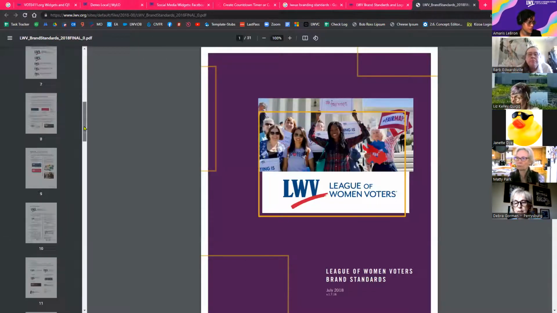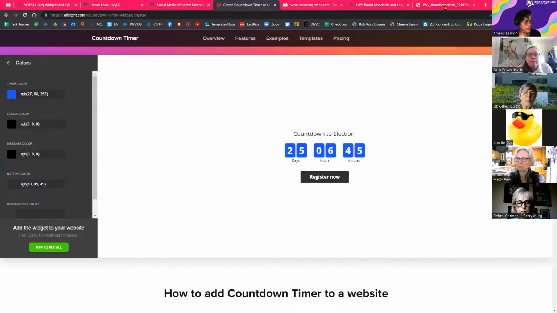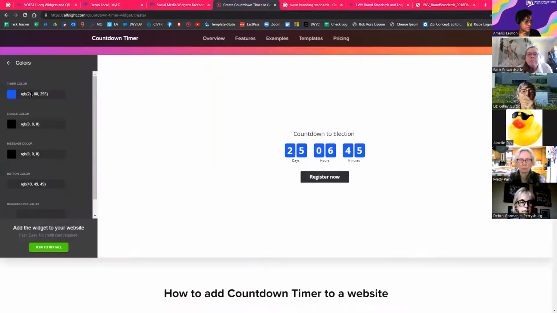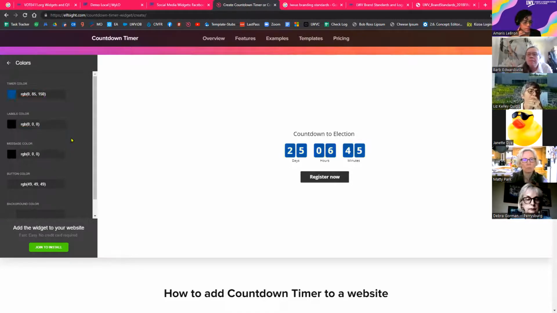And so jumping quickly to the colors, I'm just going to copy the colors that we have. What was I working on? This one here. RGB is what they're working with. 085 150. All righty.